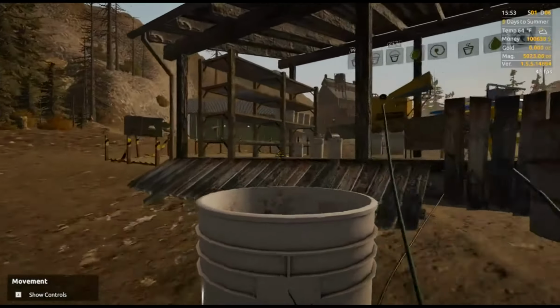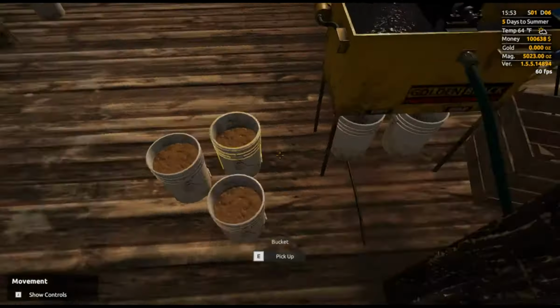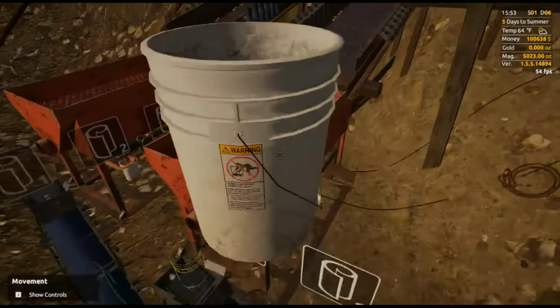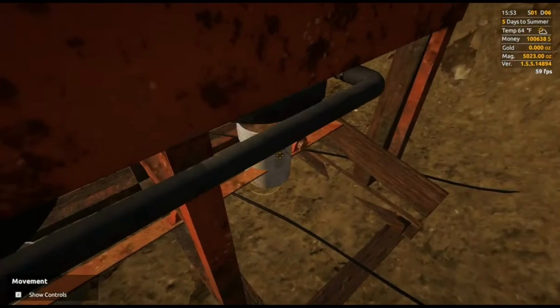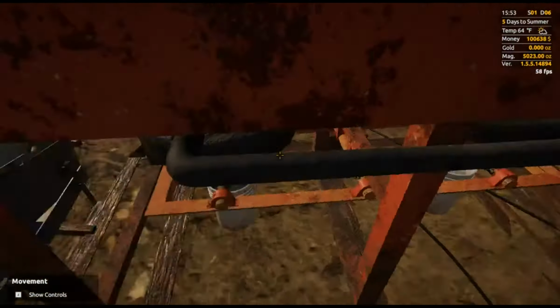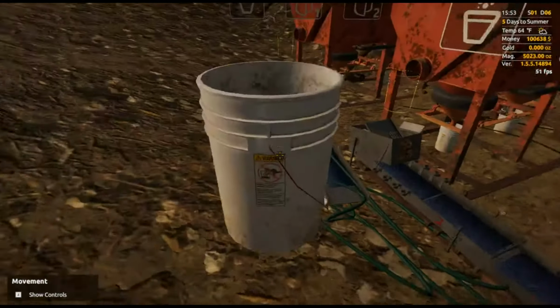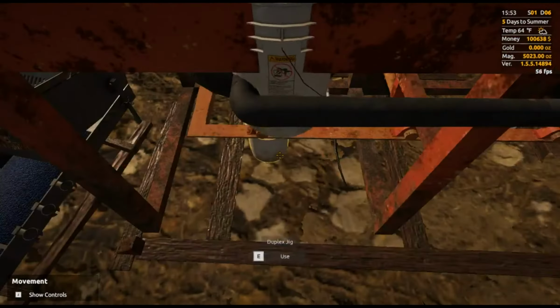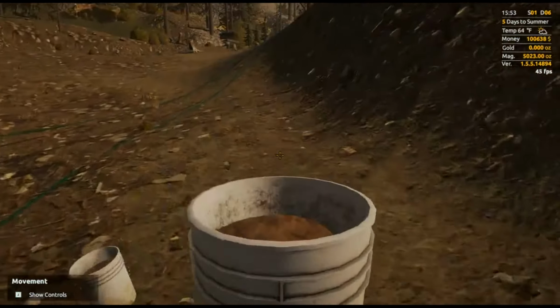So it's interesting. I mean, there's 10 buckets per clean out. So can you do more or less buckets if you had the gold nuggetator? Mr. Michael, that's my question for you. I know you're watching this. So how many buckets do you need with the gold nuggetator?